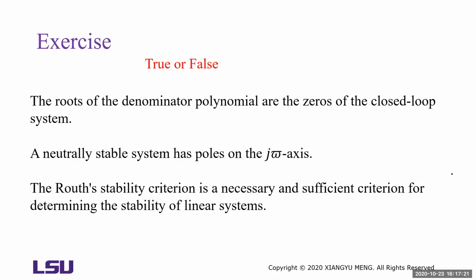Aren't roots and zeros the same thing? No? Because you can have a pole be a root. That's a pole. That's the definition for the pole, not for the zero. The zeros are the roots of the numerator polynomial. The roots of the numerator polynomial are called zeros, because you zero out the numerator.